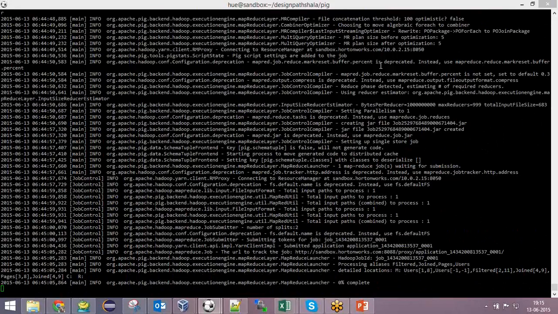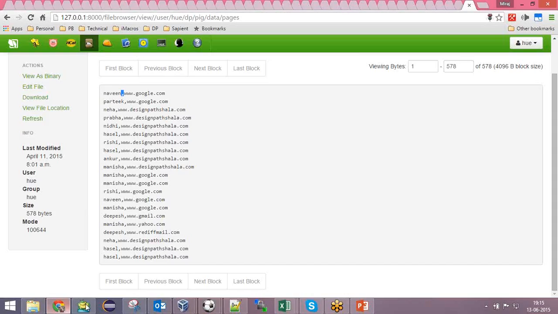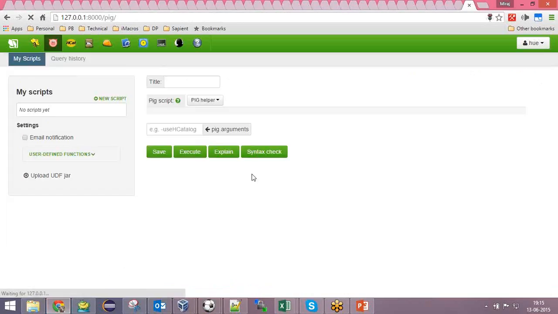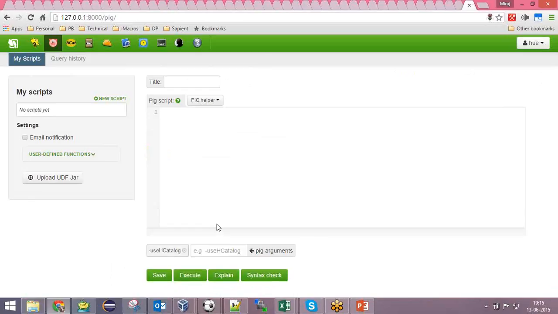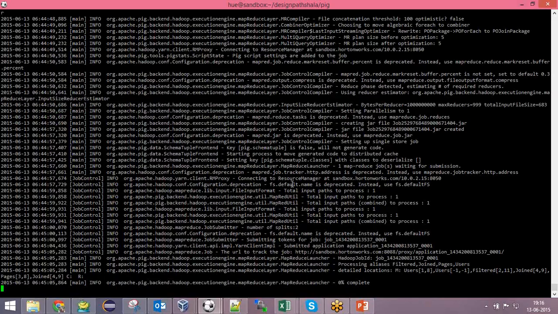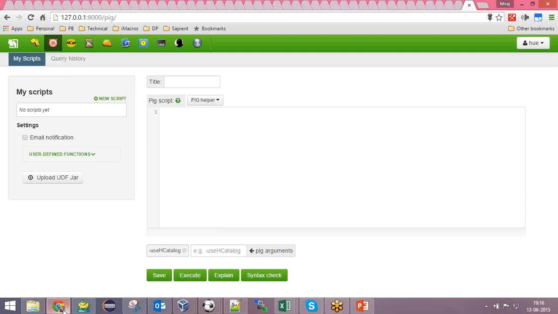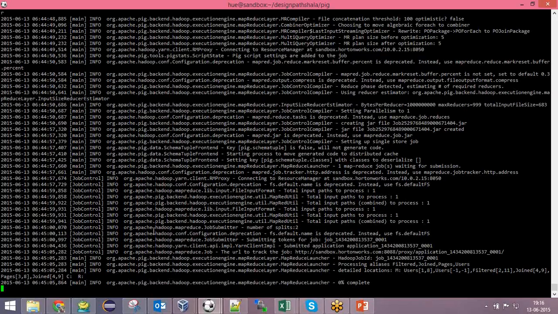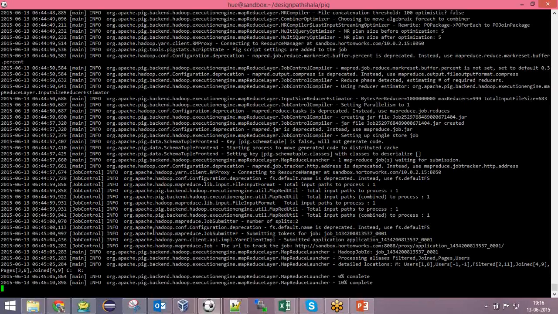Do you typically run it from the command line, or do people run it from the GUI? Do you have files that are your Pig files? What's common practice? You can trigger it from here also. There are phases in running this: one is the development phase, and one is your implementation phase, or daily ETL phase, or production phase. When you are doing development, I never use the UI. I am not a UI person, but you can use the UI. Or practically, you would be running them from the file.